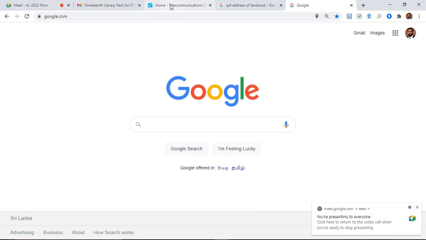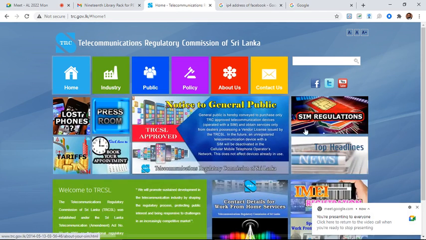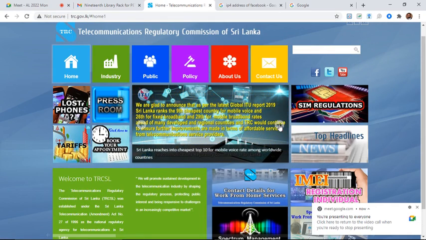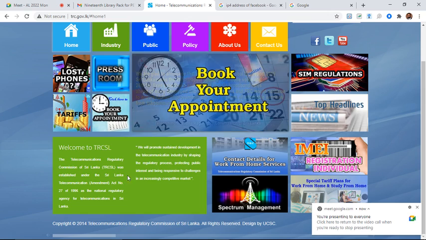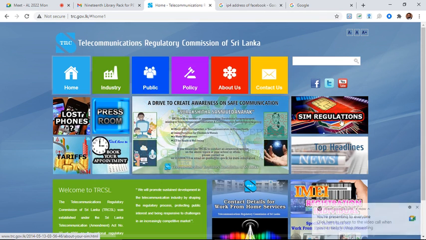I'll show you now. When you consider this one, think about the structure of this one. It is very easy: when you click on the home, it will give all the information about the home, but this will be a little bit complex, but we can easily understand. Attractive. Okay, some details are there. What is this one? Welcome to this one. So all the information is there, right? Registration individual. Okay, SIM registration. So some details are there.